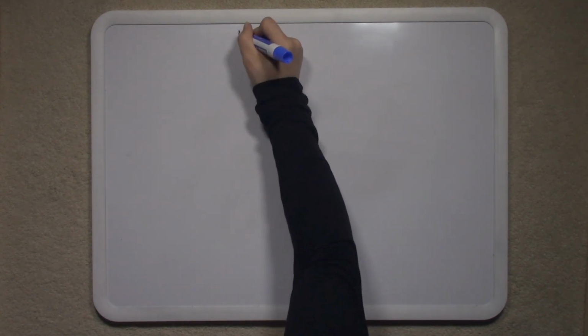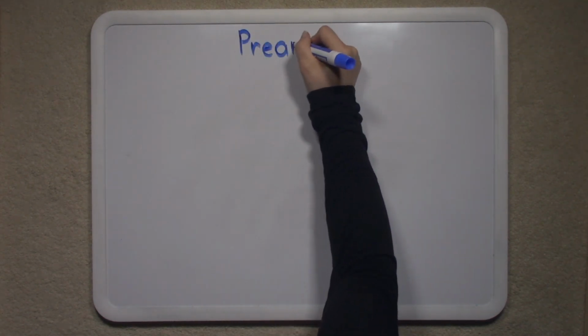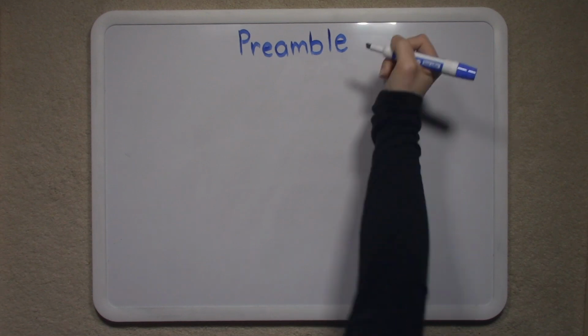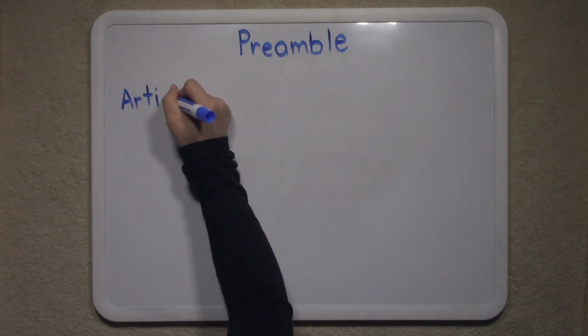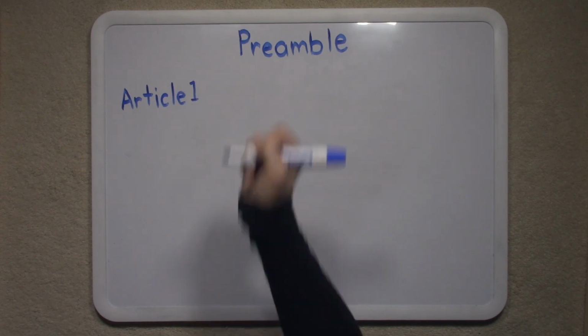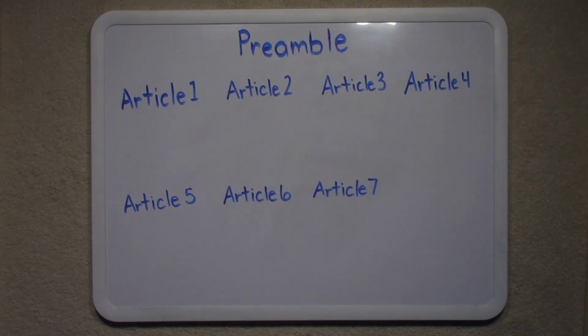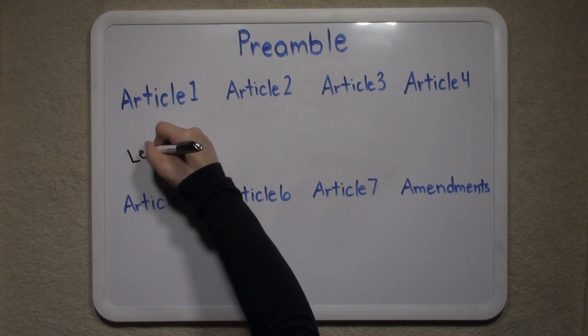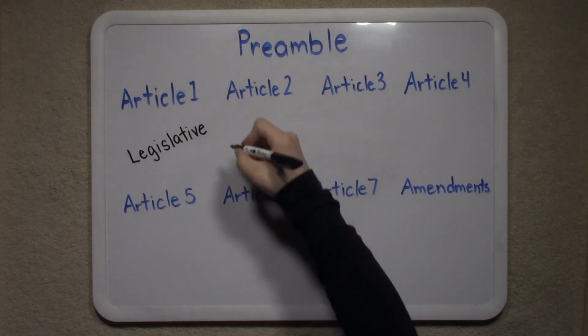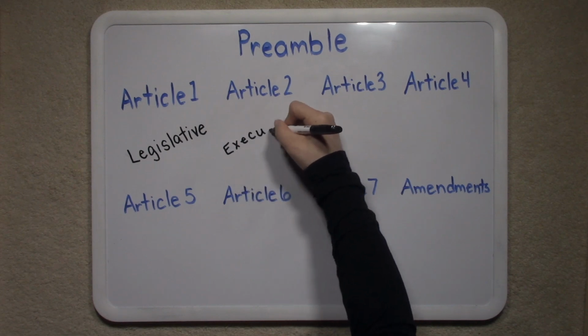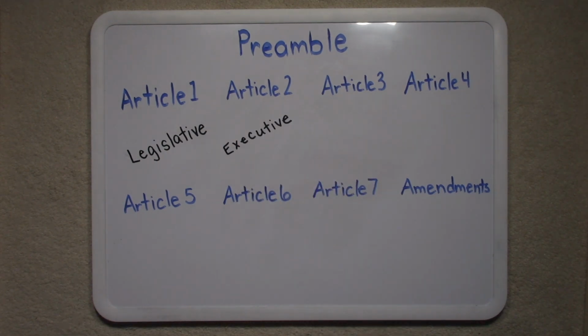Now, the layout of the U.S. Constitution is pretty straightforward. It starts with a preamble, which is followed by 7 articles, or segments, that describe how each part of our government is supposed to run. Most of the articles have numerous sections that go into more detail. Article 1 describes the legislative branch, which drafts federal laws. Article 2 describes the executive branch, which includes the president and the State Department.